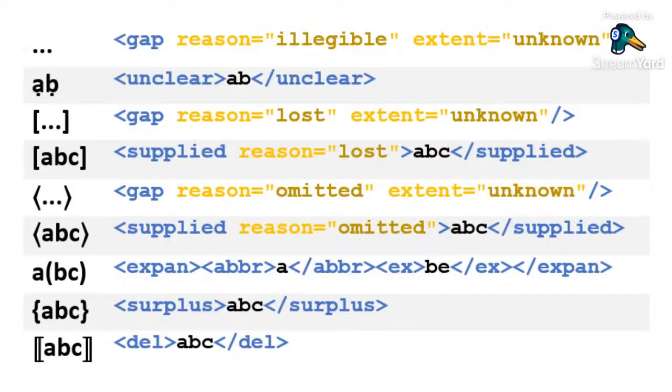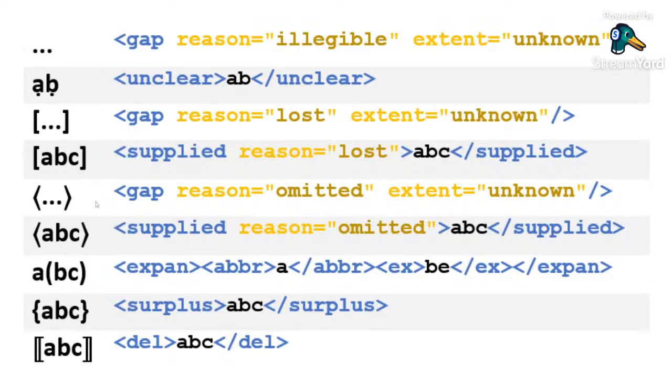And we don't use square brackets anymore, so we're not using Leiden, but we're using the Leiden concept where we distinguish between text that was once on the stone but has now been lost, and text that should have been on the stone, but the stone cutter made a mistake and forgot to write it. Or text that was never on the stone and was never meant to be on the stone because it's an abbreviation. Everyone would have understood when they wrote Aug that what they meant was Augustus, and so they didn't need to. Those are three very different concepts.